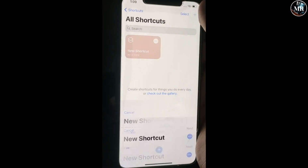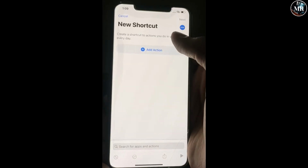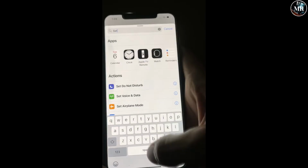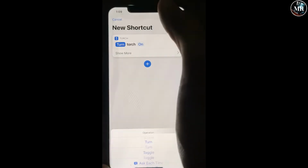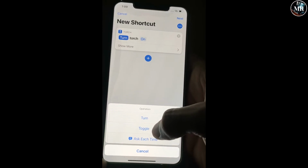Tap the plus icon. Add action. Search for Set Torch. And change Turn to Toggle. Tap Next and name the shortcut.